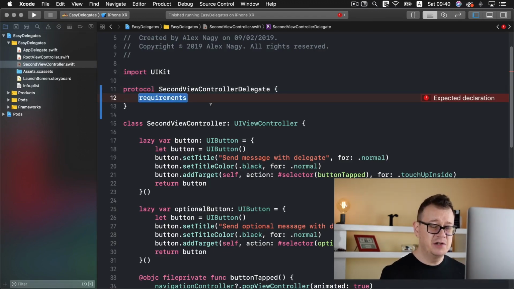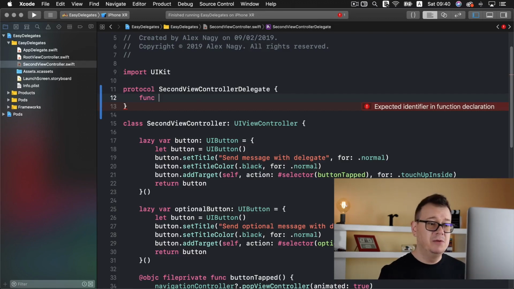So let's create a function, and this function basically says that we did send the message. So if you recall on UI table view, delegates and so on, it starts off mainly with did something. So we will go with that pattern too.